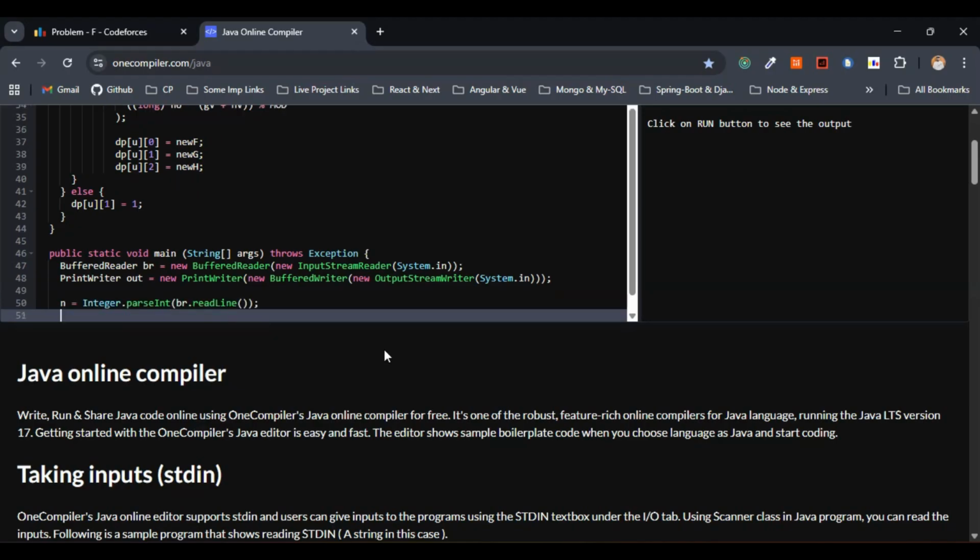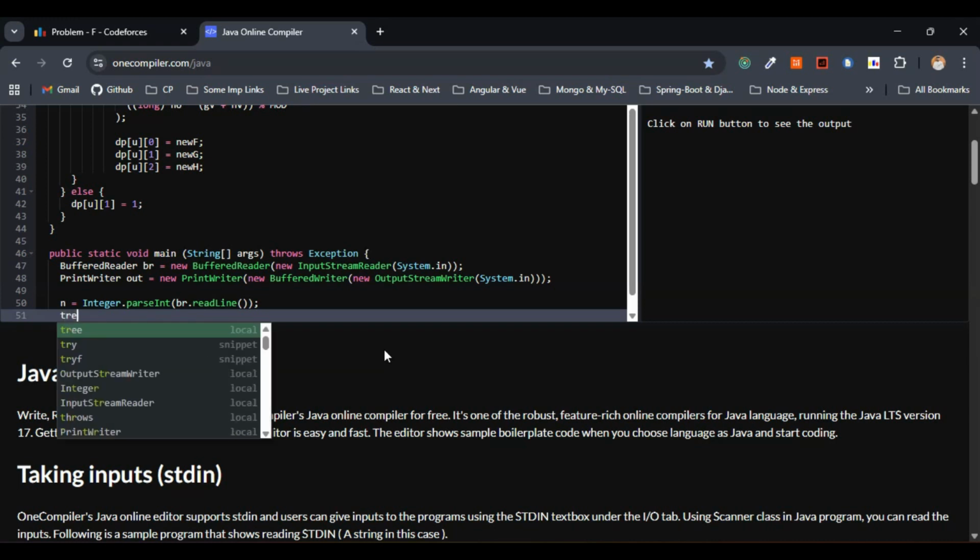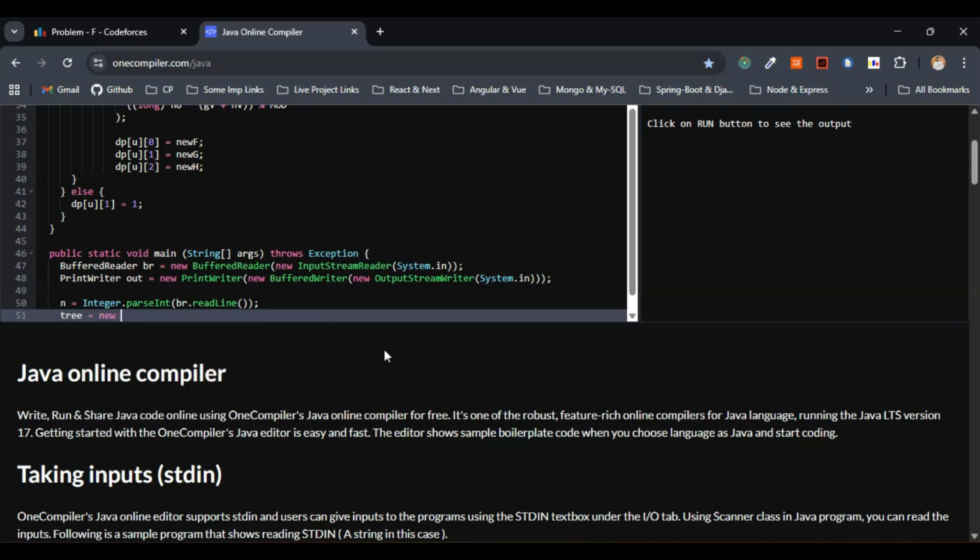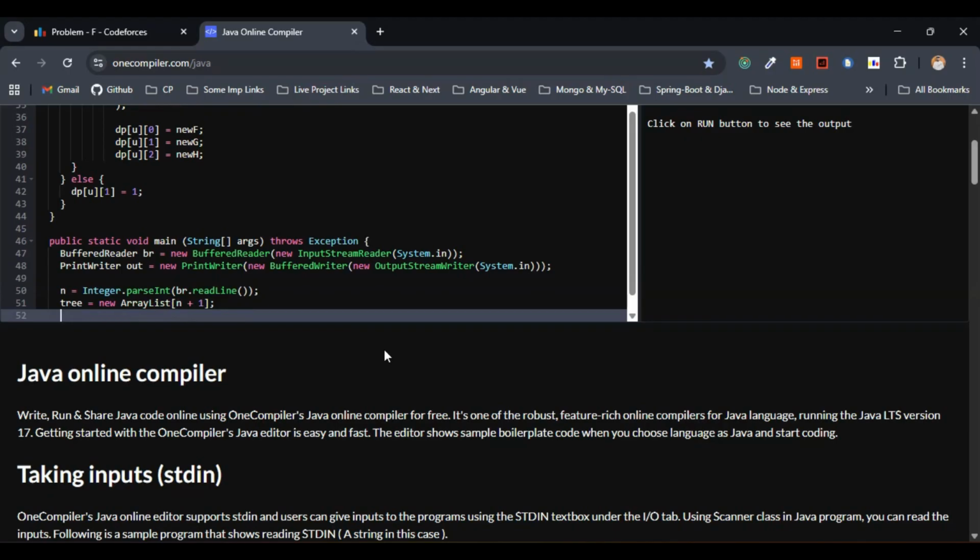Next, what we will be doing? We will be going with a one indexed array, so we'll be creating the array of lists. This one will be tree equals new ArrayList of n plus 1. So this is one indexed, and we are creating the array of lists here, right?